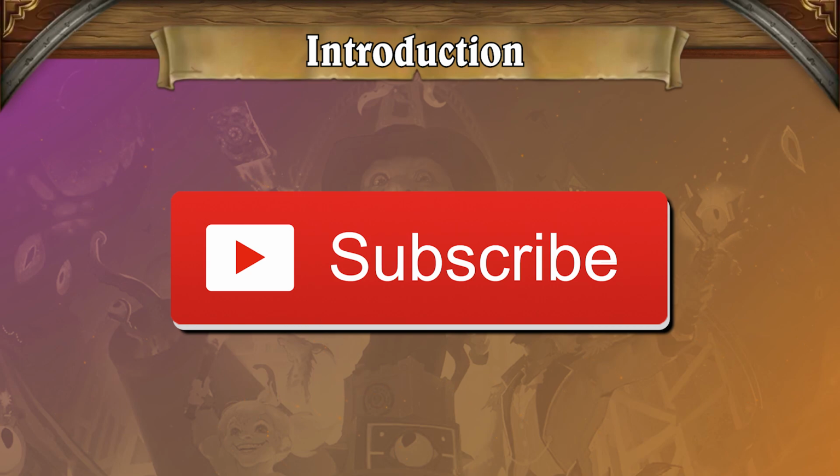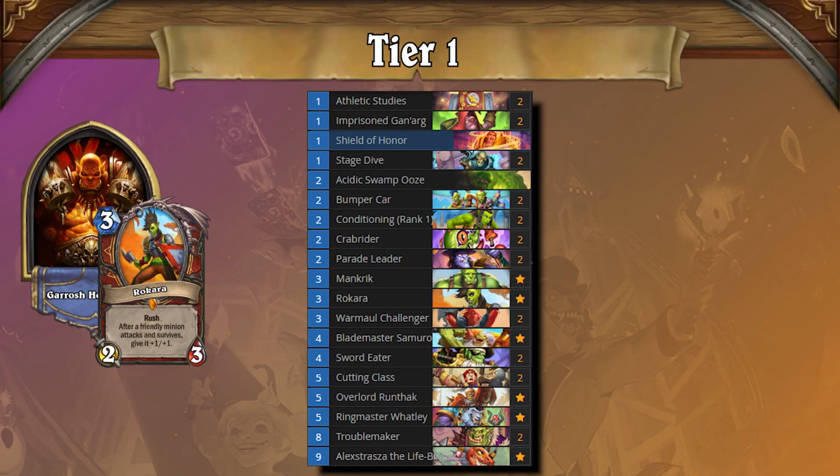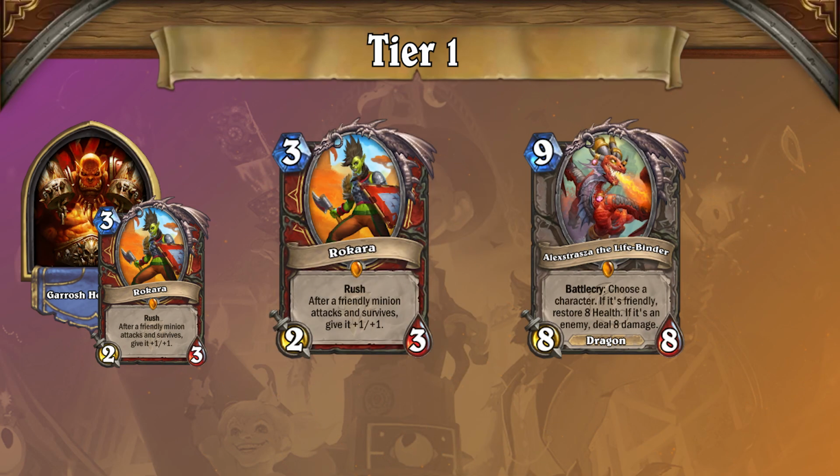Without further ado, let's dive right into Tier 1. Leading off the top tier in this meta is Rush Warrior. This archetype hit the ground running with Forged in the Barrens, thanks to the powerful rush cards introduced into the game, as well as some of the late game finishing tools the classic set provided.